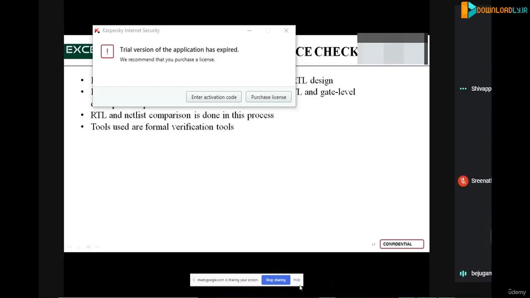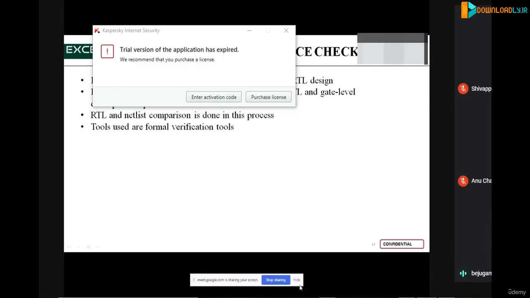In logic equivalence, we are comparing the RTL code and the netlist generated after synthesis in parallel, line by line, and checking whether any mapping of the gates is done wrongly. It is again a tool oriented thing. In the tool we load the two files in parallel, and wherever the logic is not mapping, that means wherever it has picked a wrong gate, it will show us in a report.